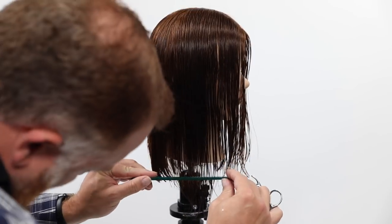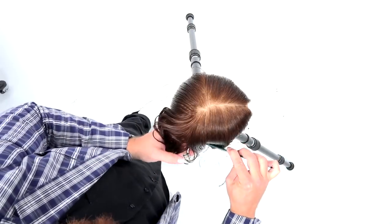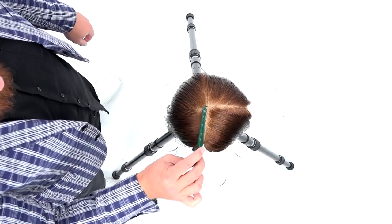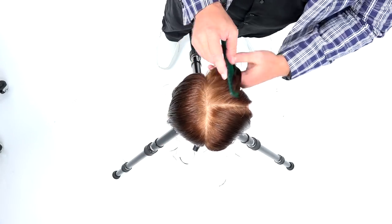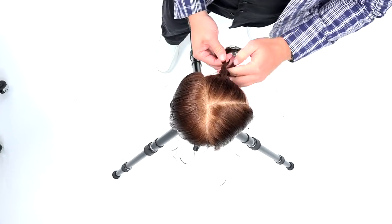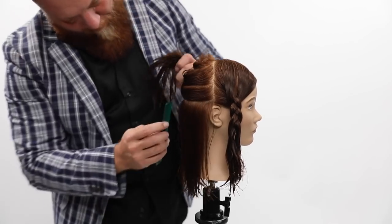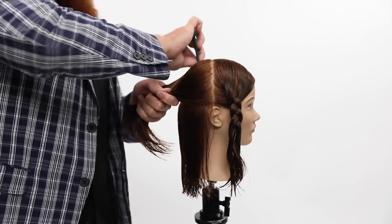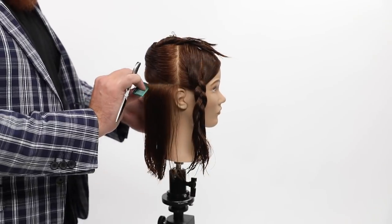Just working right over the ear, making sure there's no tension on that length. Now we're going to separate the hair from the front to the back at the indentation, and then go down into what I call the basement — or the occipital or the nape. For now I'm just going to section the front out by braiding it really quickly just to keep it nice and orderly and tidy. Now I'm in the basement sectioning all the rest of the hair away, and I'm going to take a profile parting.